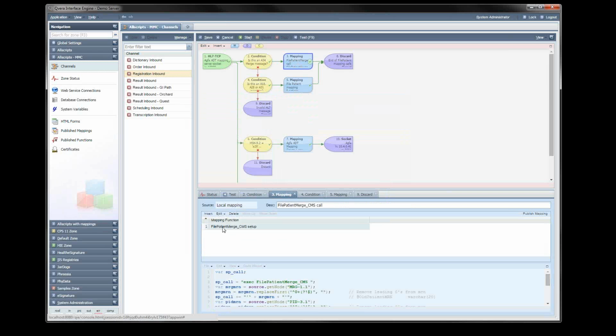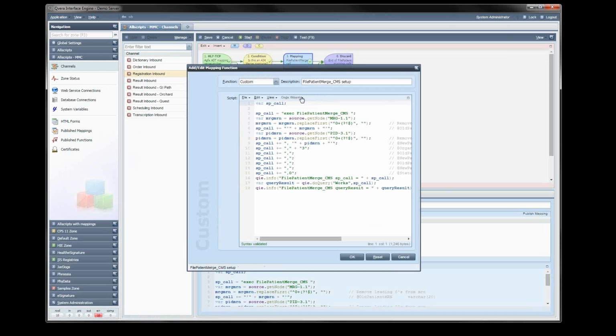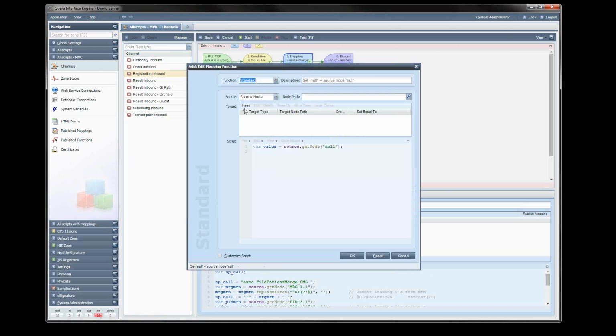You can do the same thing within your mapping logic. Again, you can set up standard mapping logic. So I would come in here, it automatically defaults to standard. I could say, you know what, within PID 5.1, which is the last name field, I want to take that and make sure that in my outgoing message it also gets mapped to, let's say, GT1-3.1.